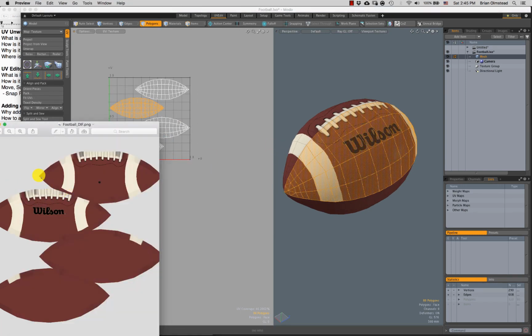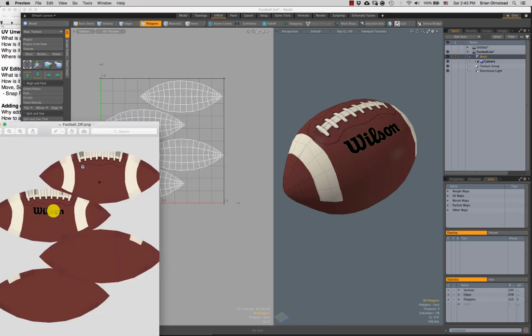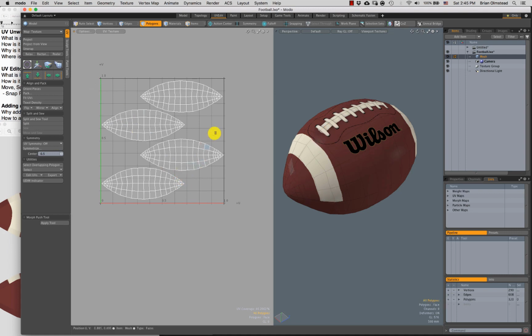If I look at this 2D image, you can see that we have the football, the top two halves on the top, bottom two halves on the bottom over here. But then we have this little empty space here, here, here, and here. To make this a little bit easier, what I want to do is make it to where I can see this 2D image in this 3D window.